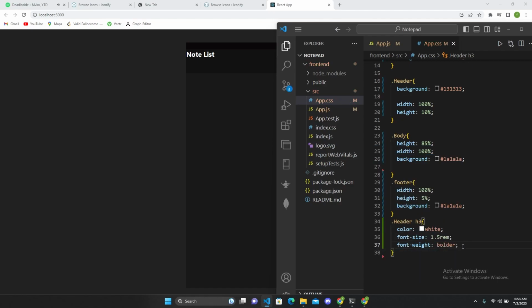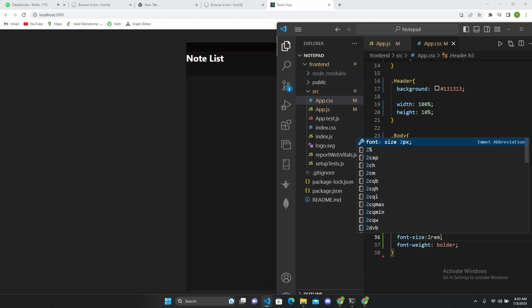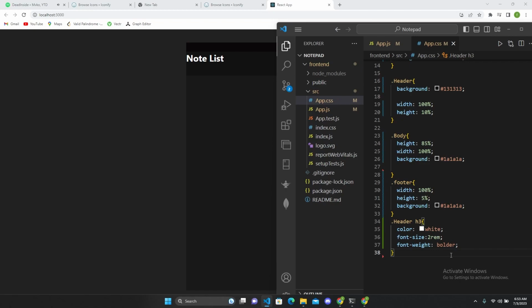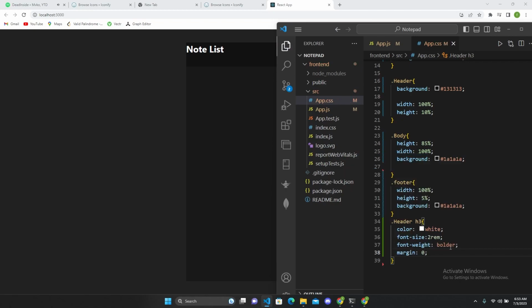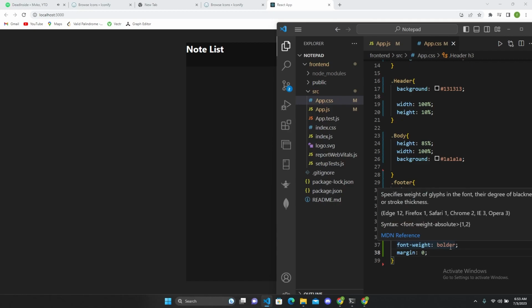Okay, maybe even bigger, something like this. Okay, margin 0, so it's not having some distance between it. So the margin is 0, so it's not pushing the div or something like this.